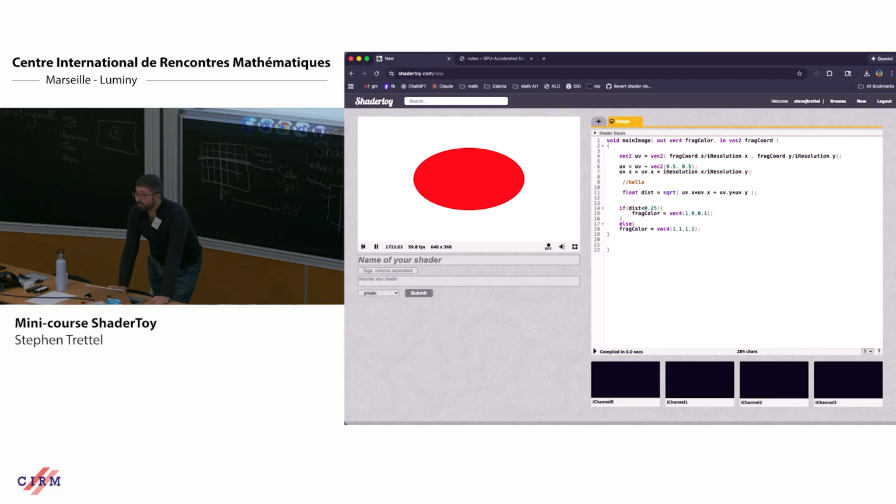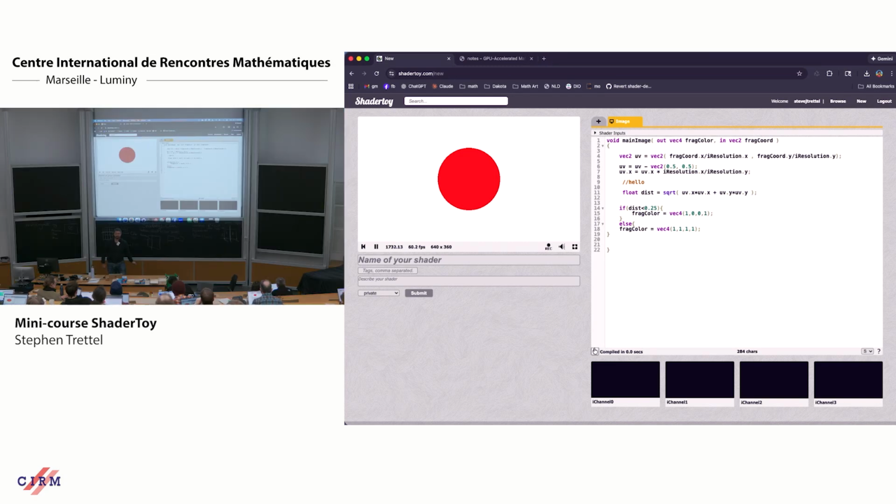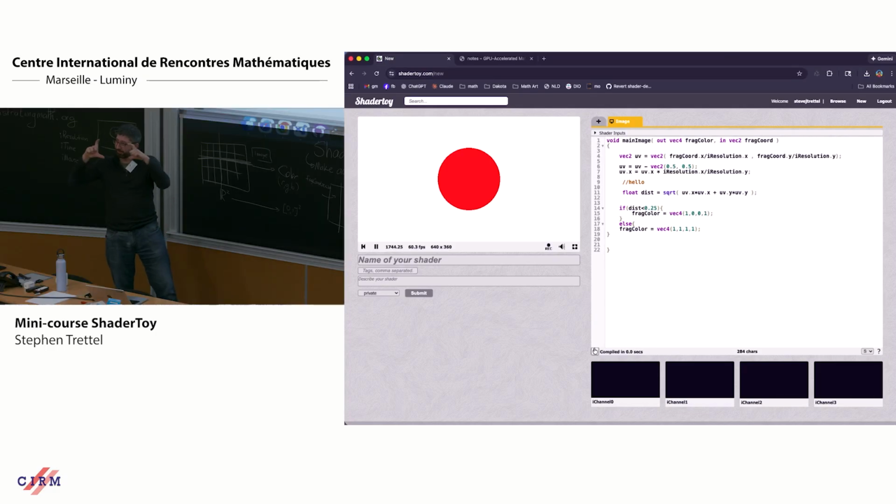So I mapped everybody to the unit square. I shifted the unit square over to be centered at 0, 0. And then I'm going to rescale so that it's not the unit square anymore. And there we go. Now we have a conformal map from our pixel space to a rectangle centered at the origin. And we got the right flag. Although I didn't actually check the size of the circle, so it might not be exactly right. But okay, so this is how we draw images.